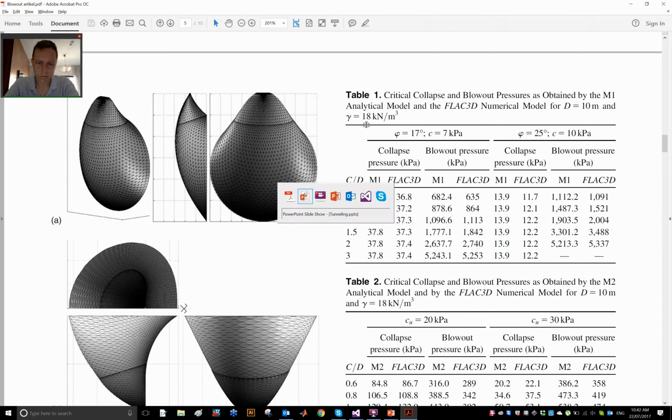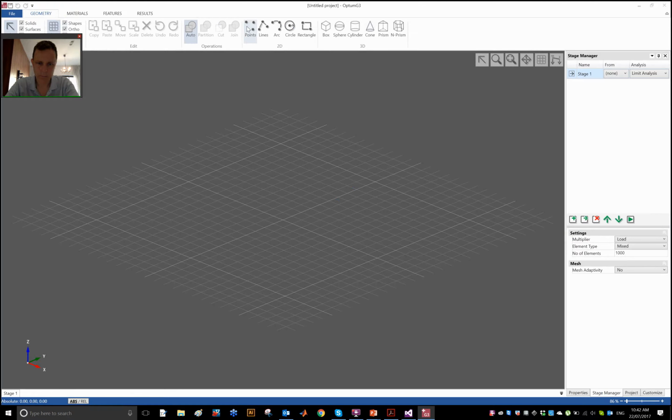And let's switch to G3. So here we are. And let's first define some geometry.